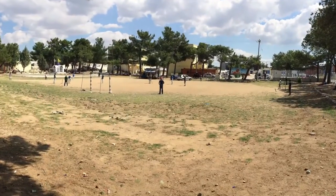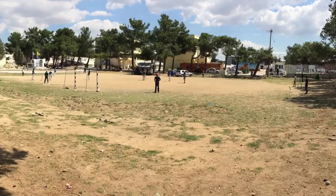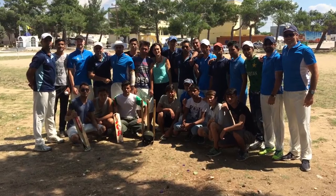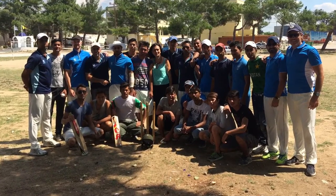So we had a wonderful morning playing and teaching cricket to the refugees, giving them a chance to do something a bit different. And we look forward to working with the army in the public sector so they can continue playing cricket with us.